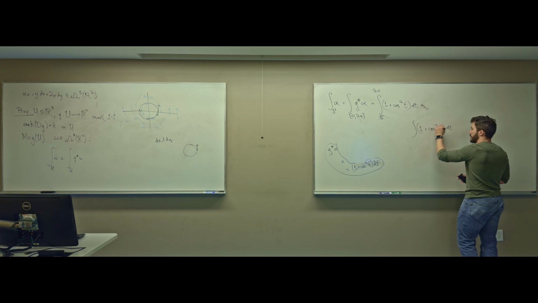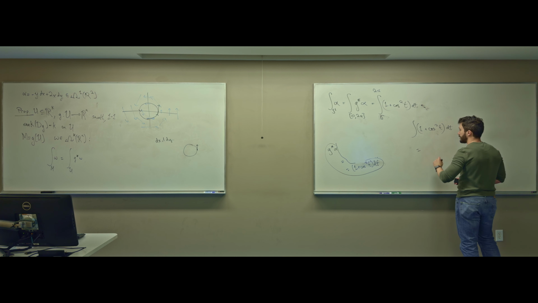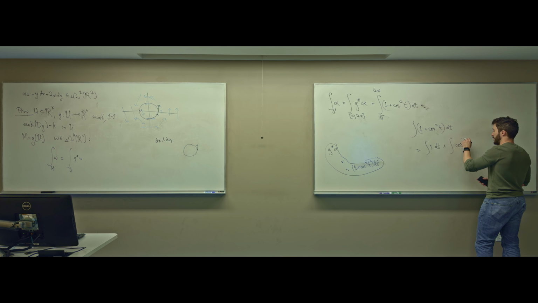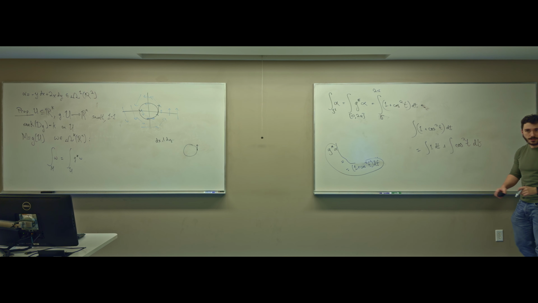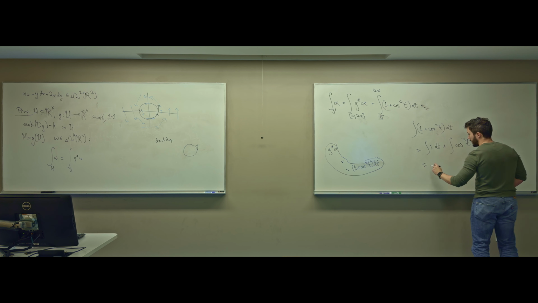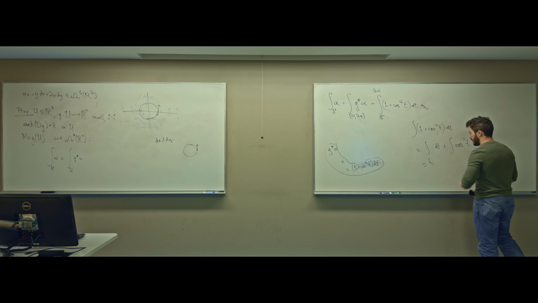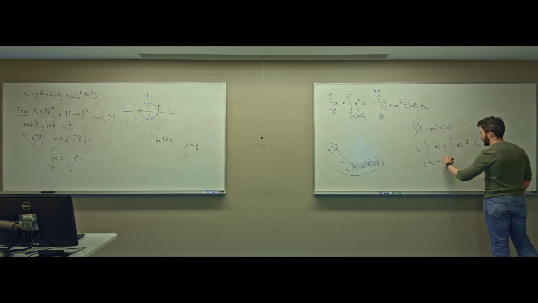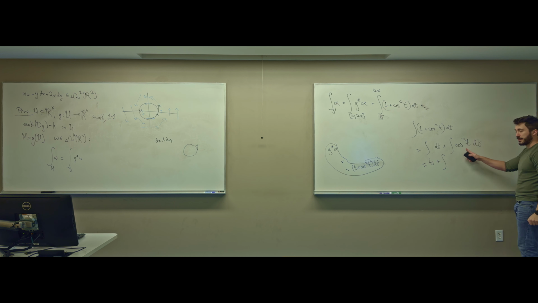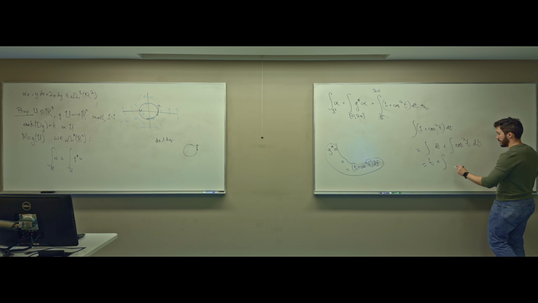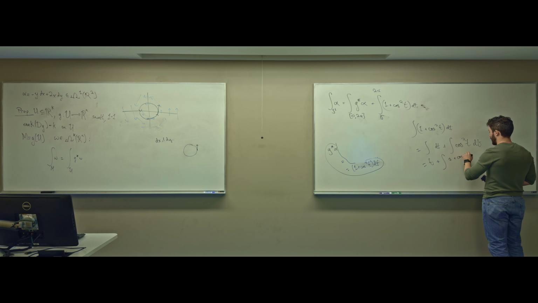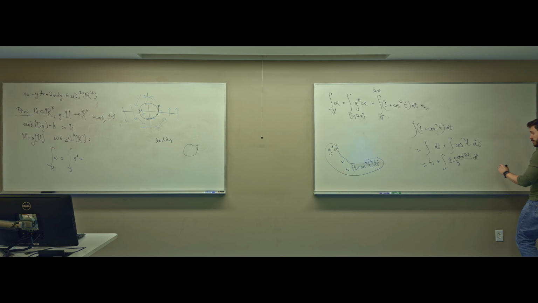Well, firstly, you split and use the linearity of integration. And you say, okay, well, this is going to be 1 dt plus integration cosine squared t dt, okay, like usual. This you know. Integration of dt, the antiderivative, is just t plus c. And then you have this thing left over. But I can simplify this using the power reducing formula. So that ends up being 1 plus cosine 2t over 2 dt. You have a constant still in here, so I still don't need to write plus c just yet.